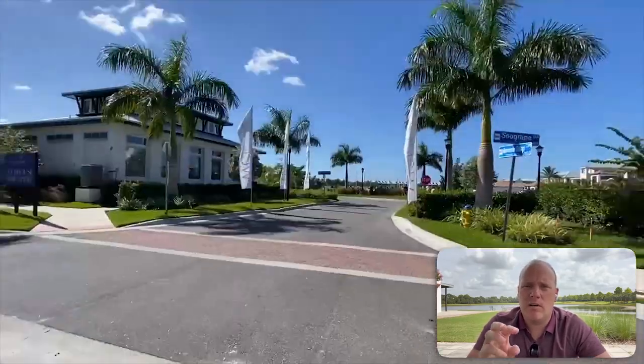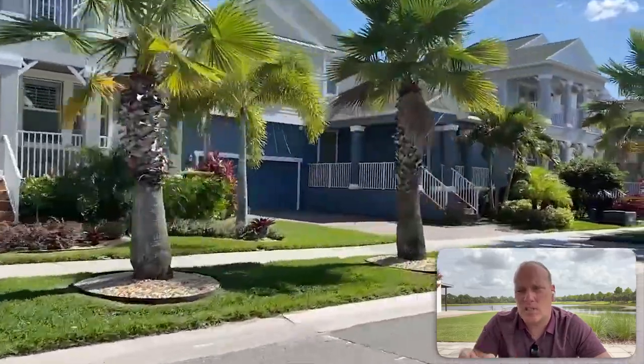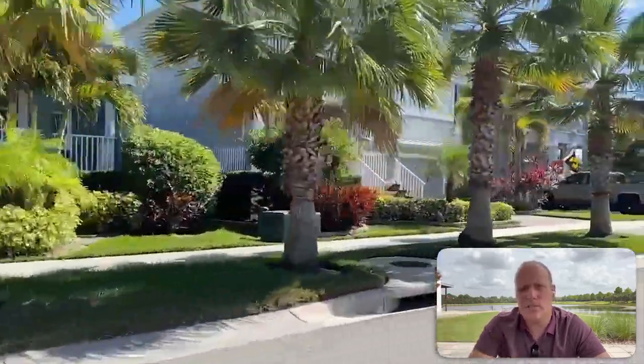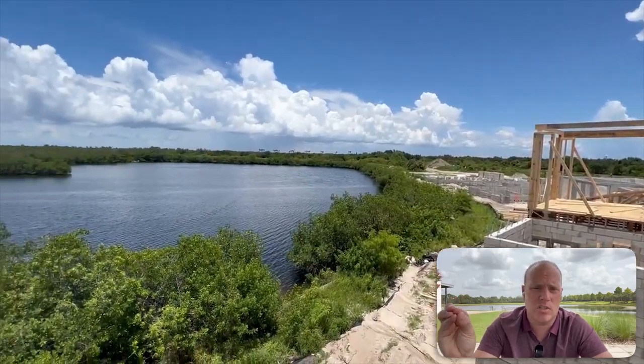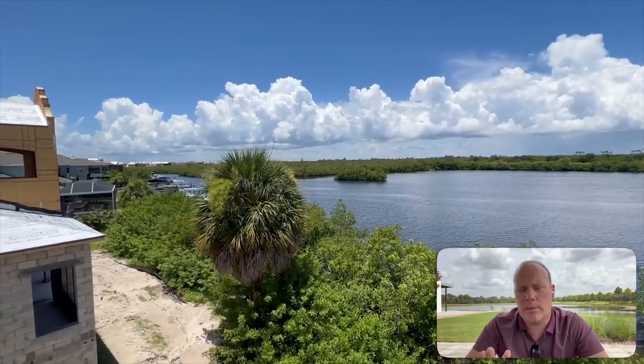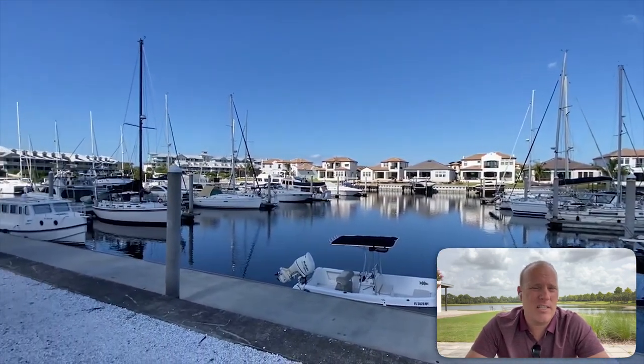If you are looking for a boaters community, I still prefer South Shore Yacht Club, which is further south in Ruskin. Although Ruskin isn't as desirable as Apollo Beach and it's further south, that community is very nice. I really like WCI's homes — I love their floor plans and they have much better lots and quicker access to the water. It's closer to the water than being further back on canals. So although we're talking about Apollo Beach today, I recommend South Shore Yacht Club in Ruskin if you're looking for a brand new home on the water. It's going to be in the $800k to a million range if you want a private dock. They do have homes off the water too, and there is a marina there if you want to store your boat.